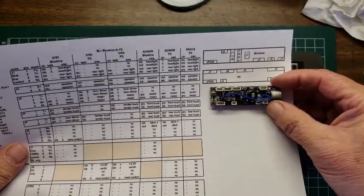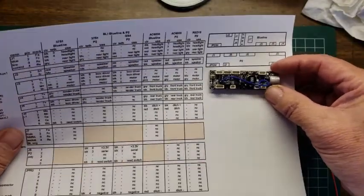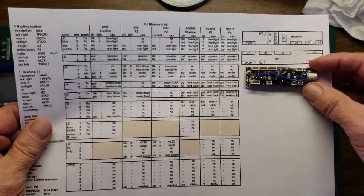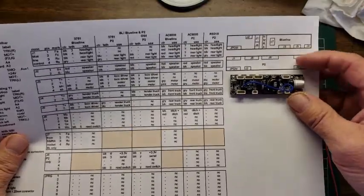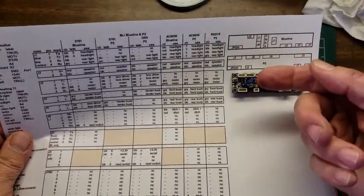And as I look at the box that it came in, this is a Paragon. It doesn't say Paragon 2. That would be a P2. Definitely not a blue line, as it shows up above here. So this is right, but the orientation of it is backwards.